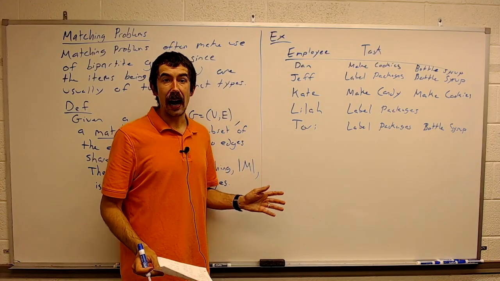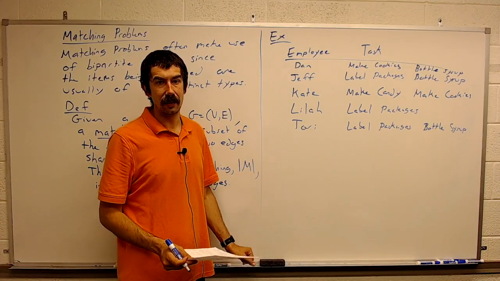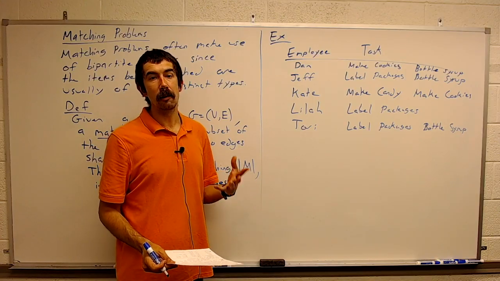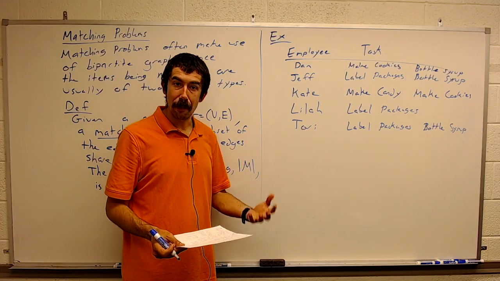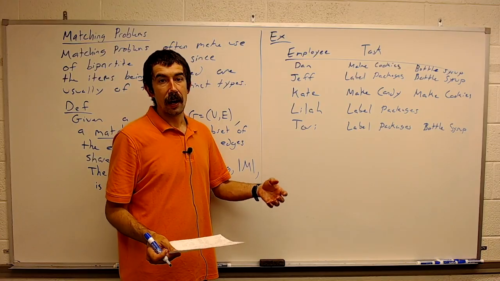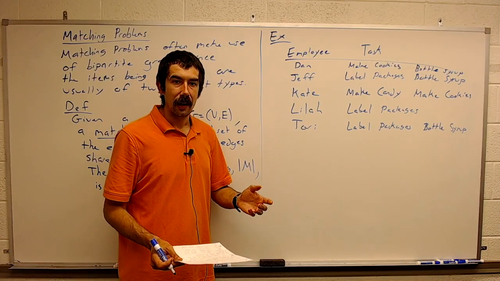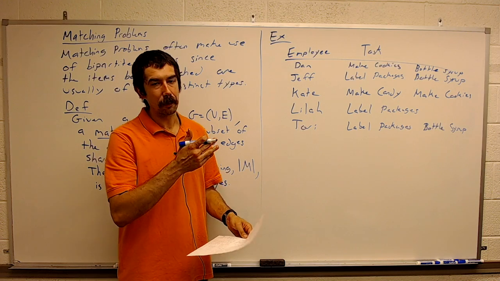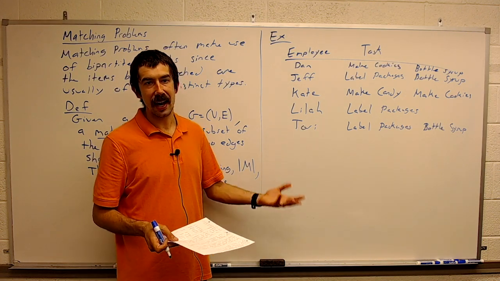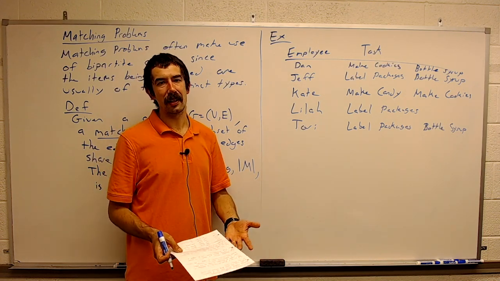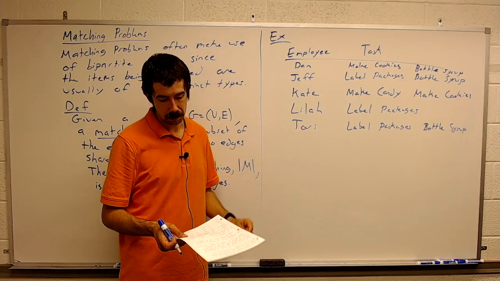All right, so here we have 5 employees and some number of tasks. And we want to model this using a bipartite graph. And then we will find a matching. Ideally, we'll be able to match up an employee to a task, so everybody has a task. But maybe there's going to be somebody that's left without a task. We'll have to find out.